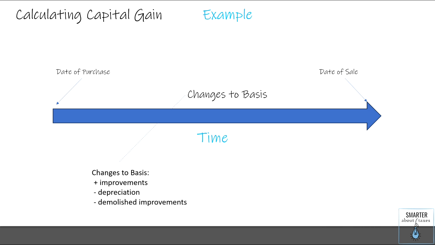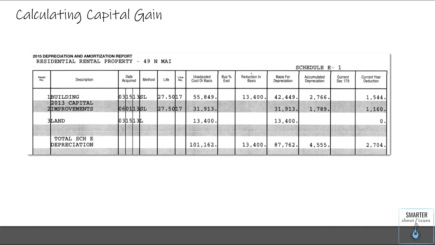And then if you demolish or remove any improvements, so if you had an air conditioner on the top and you removed it and you put on a new one, whatever basis you had in the old one, you can write off. So you're only going to get those changes to basis if you report them on your taxes, okay? Long story, I'm not going to get into allowed or allowable.